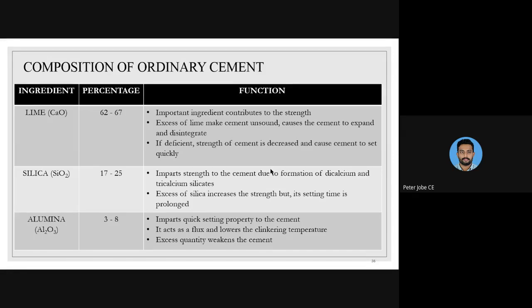So at that time you'll make some small changes to all these percentages, and also to the water cement ratio, and some other chemicals will be added to keep it wet until it reaches the site. So just don't go deep into that. It's like an ocean. If you dive into that, there are a lot of things to study.